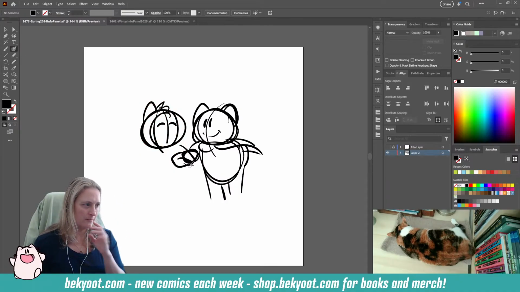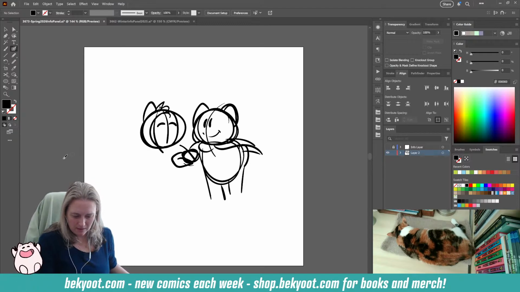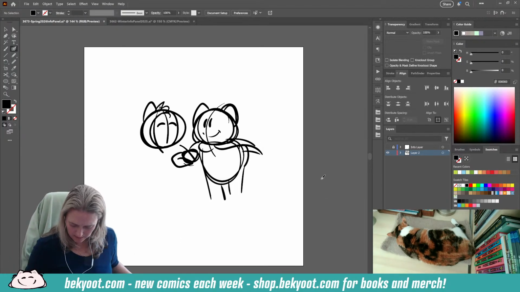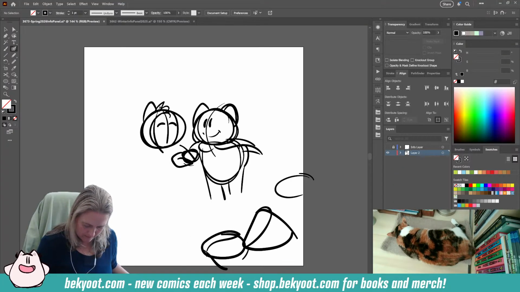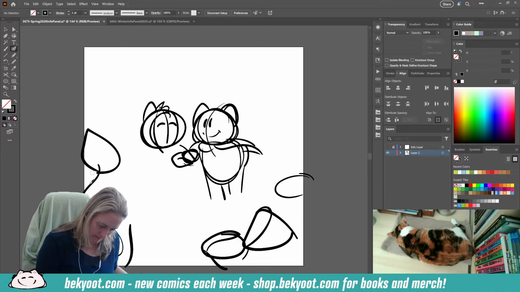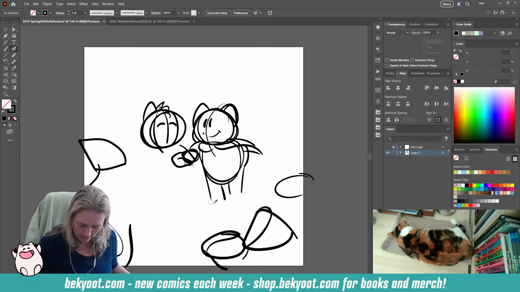So let me draw. I'm trying to think of how I want to make these flower fields, like maybe the horizon. Do I want it on a hillside? I do know I want it framed. Maybe they're walking through and I have a few.